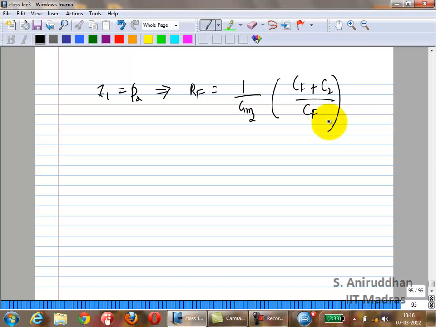Okay? But now you have to be very careful, because if RF is not exactly the same as 1 over GM2, what happens is your frequency response will probably look okay. Okay? Why? Because your phase margin may still be okay. Your 0 may start to increase, but then immediately your pole comes in and things come back to normal, or the other way around.